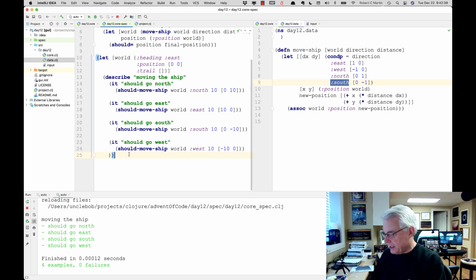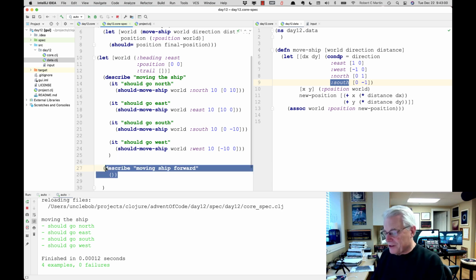So let's do that. Let's describe moving ship forward. Okay. I don't need a new describe for that. Let's just add it as a new it, right? Yeah, okay.